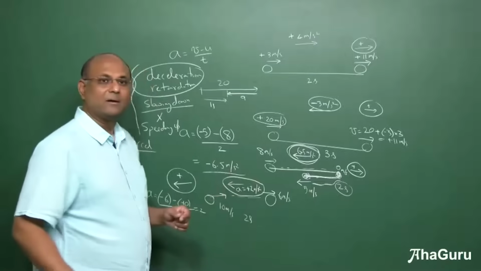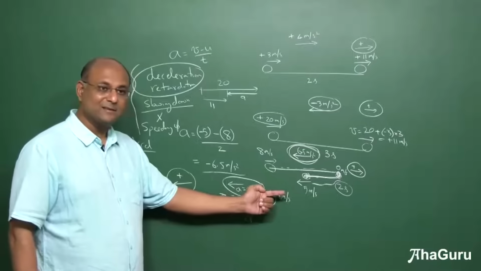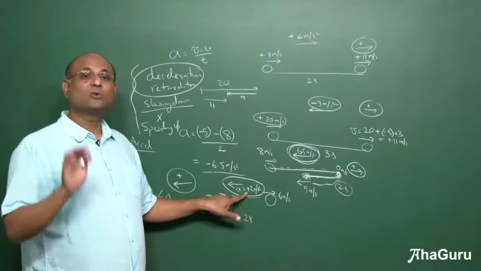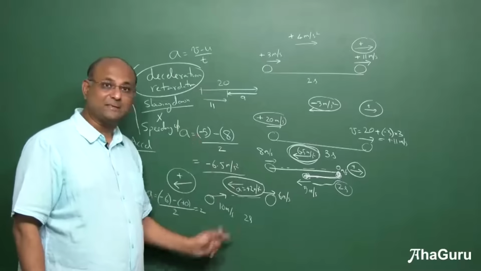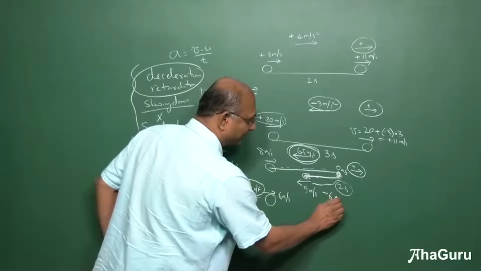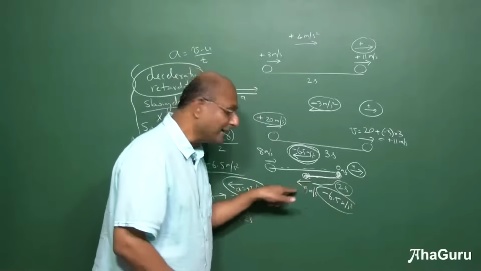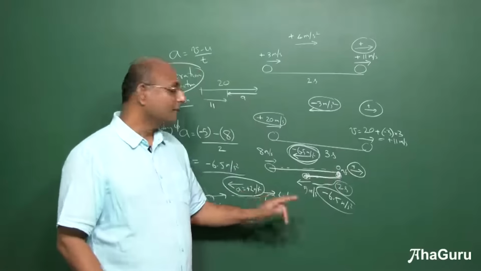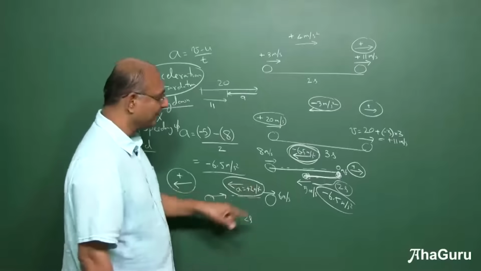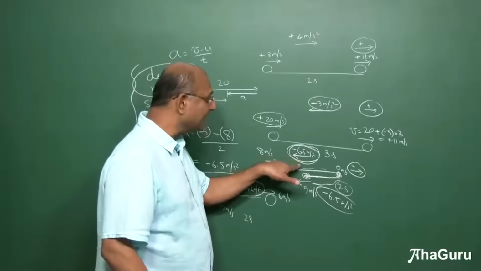Plus 2. But is it decelerating or is it speeding up? 10, 9, 8, 6. Is it decelerating? Yes, it's slowing down. Is the acceleration negative? No. So acceleration can be positive and the object can be decelerating. Acceleration can be negative, like in this part, acceleration was minus 6.5. This is also minus 6.5. But it is speeding up. There it was slowing down, here it is speeding up. So here it was not decelerating. Here it is decelerating, positive acceleration. Here it is not decelerating, negative acceleration. Here it is decelerating, negative acceleration.